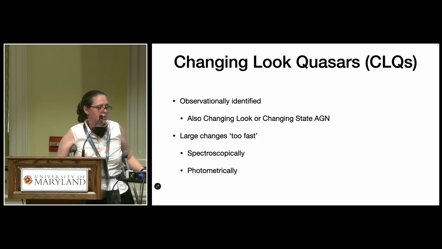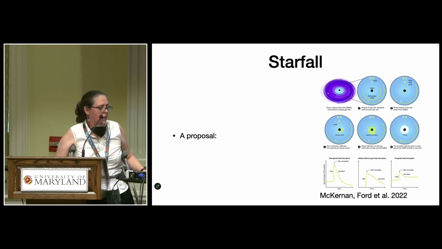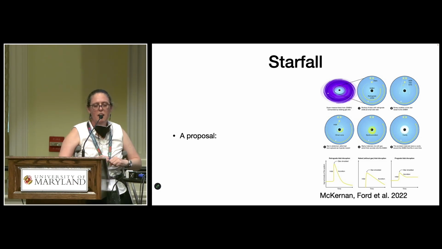And the reason why I'm talking to you about them here is because I have a proposal, which is that when you drop an AGN disk onto the nuclear star cluster and you have a tidal disruption event in that disk, then that is going to look different than a tidal disruption event in a bare nucleus. In particular, because you have gas in the inner regions, depending on whether your star arrives to be tidally disrupted prograde or retrograde with respect to the disk, that tidal stream that is going to be ripped out is going to interact with the disk.